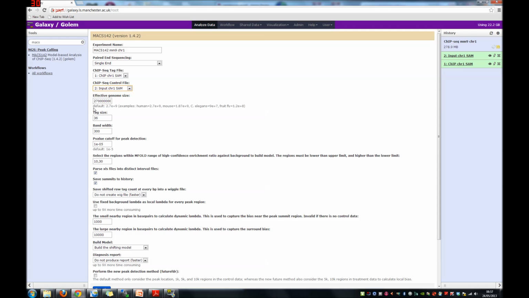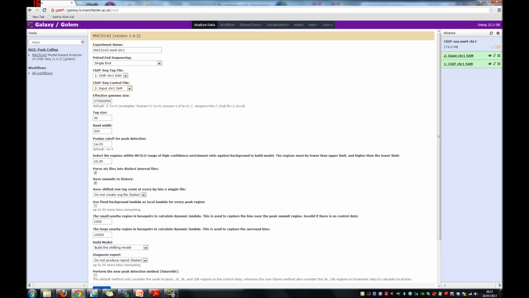Okay, so for this option, effective genome size, this is required by the program when generating its statistics. Now by default it gives a value in base pairs for the human genome. This is specifically for the human genome.